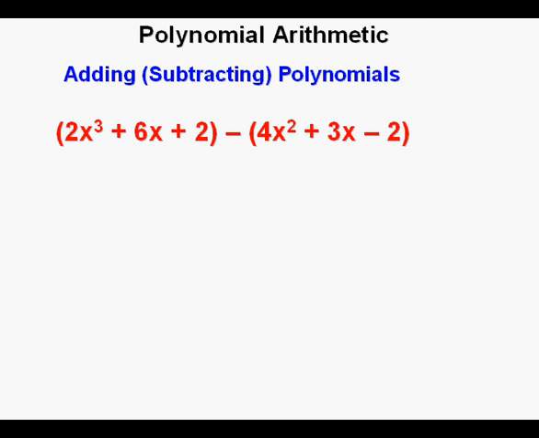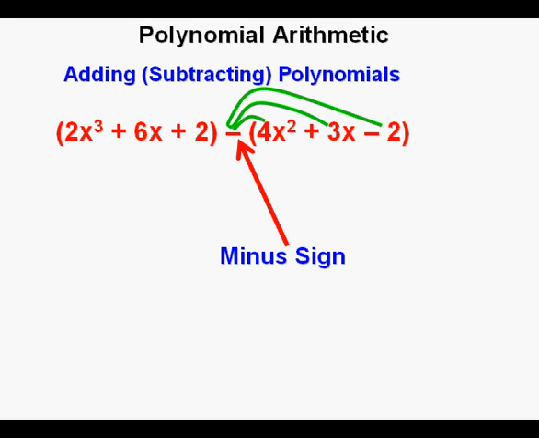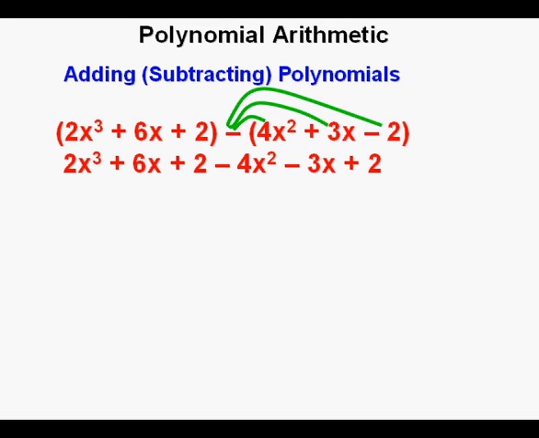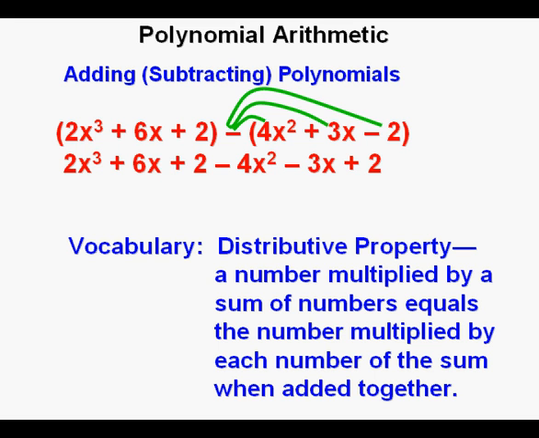Let's look at this one. We have the trinomial 2x³ + 6x + 2 minus the trinomial 4x² + 3x - 2. One thing we need to look at is that whenever we have a negative sign or a number outside a set of parentheses, that number or sign applies to all terms inside parentheses. So this minus sign in front of the second trinomial applies to every term inside the parentheses. Note that all the signs within the parentheses were reversed. This brings up the distributive property of algebra.